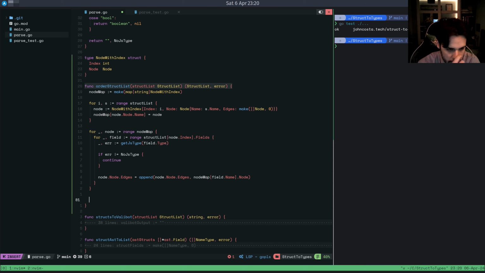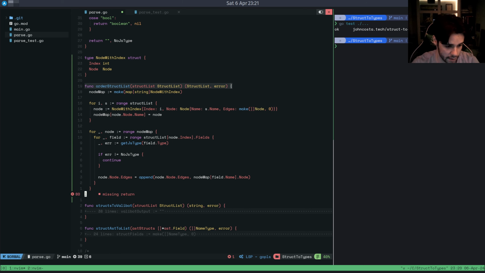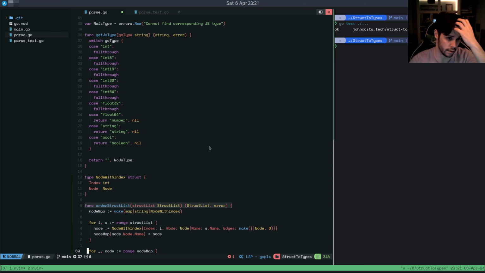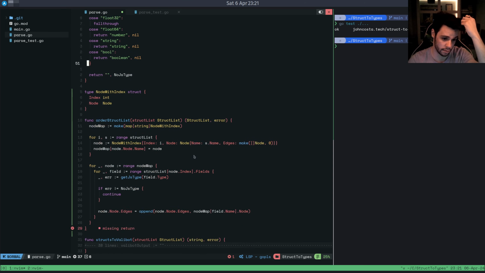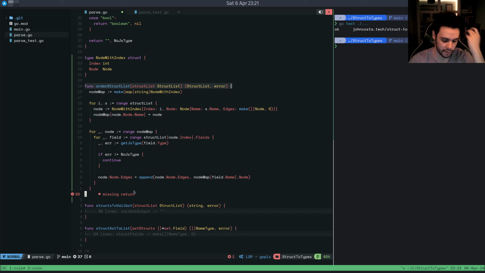Right. My god, I keep on blanking. So I have to do a depth first search until I have reached all the nodes.